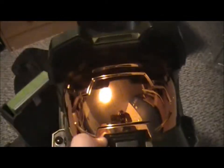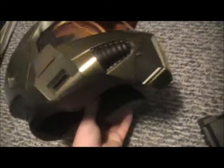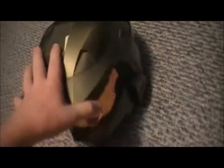Now, for the helmet itself, I'm going to take it off. Really, really shiny for the visor. It's very detailed. Very, very detailed. Now, I've seen some people modify this so that you can wear it, but they have very small heads. Like, it's insane what they did to it. It's supposed to be a reenactment, where people can actually see what the Master Chief helmet would be like.